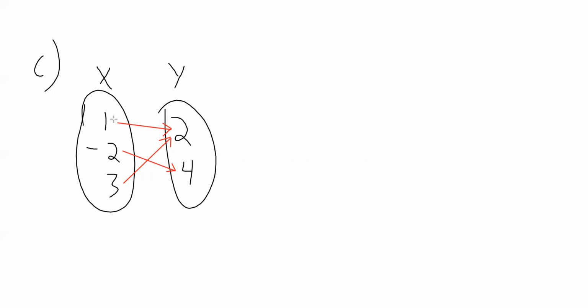Again, it's okay that you have multiple x values going to the same y value. What wouldn't be okay is if this 1 was trying to point to 2 different values. If I tried to do this, and I'll even put it in a different color, if this was trying to go on, you say, I rebuke you, evil one. No, this evil one, literally in this case, this 1 is trying to point to 2 different y values. That's a problem. It's okay that multiple y values are being pointed to because there's different x values doing that. So, yes, function.